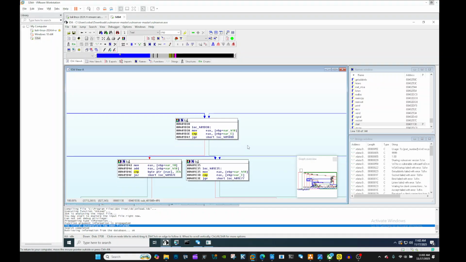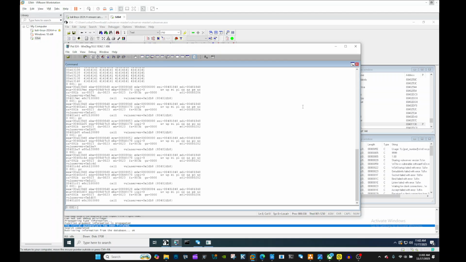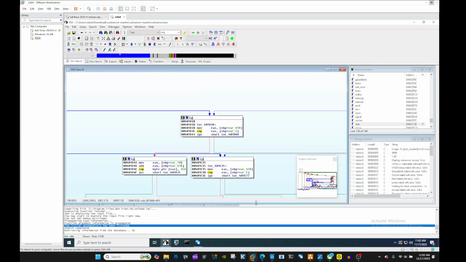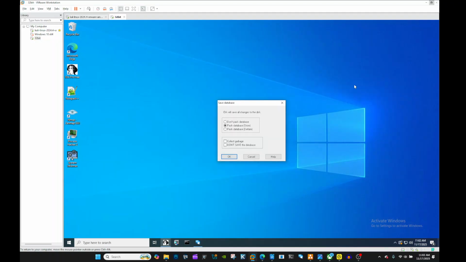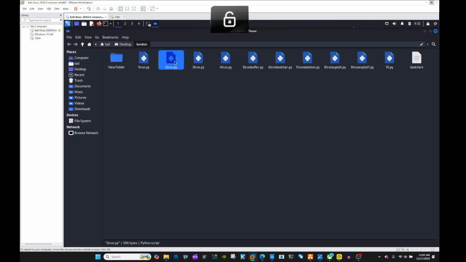Nothing big there. So let's go back and we'll send our Troon again. So let's shut down our WinDBG. And let's go back to our Kali.